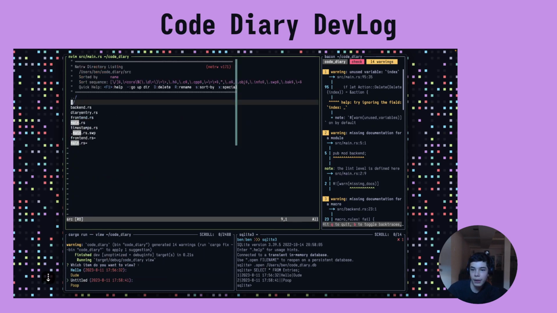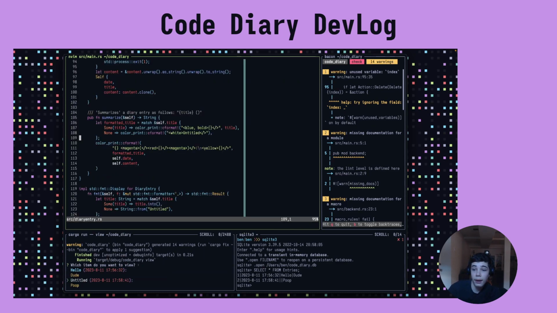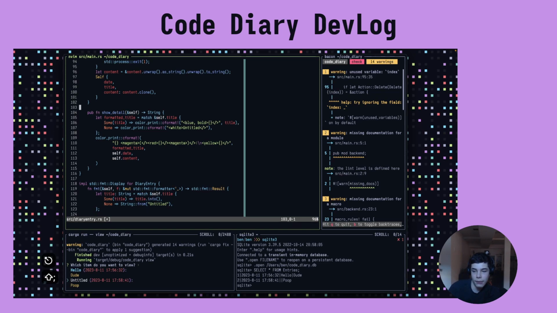Wait, I need to rename that function. Detail. And you know what? I'm not going to document this because I'm lazy. Again.